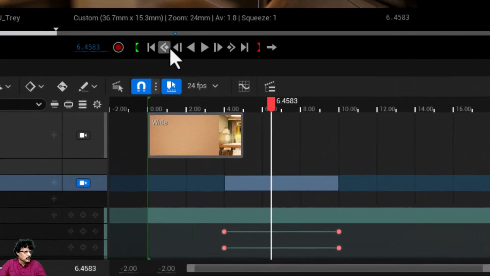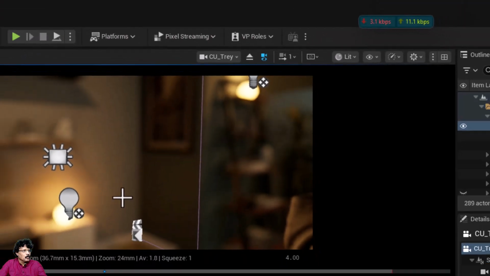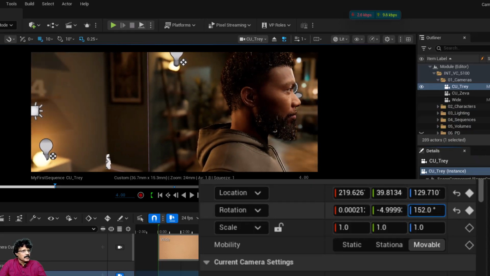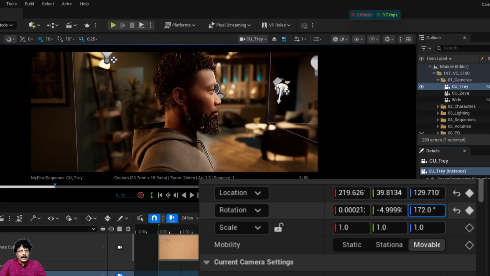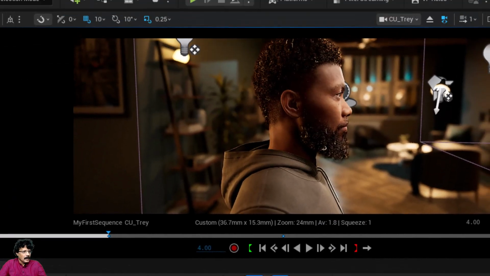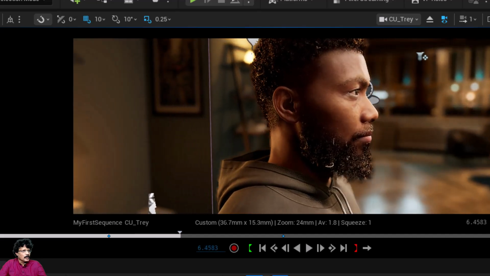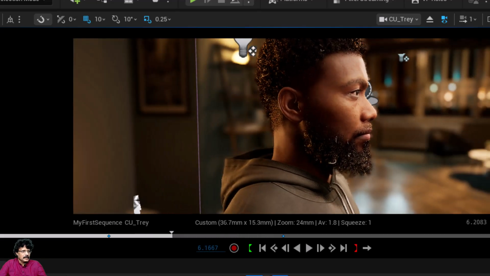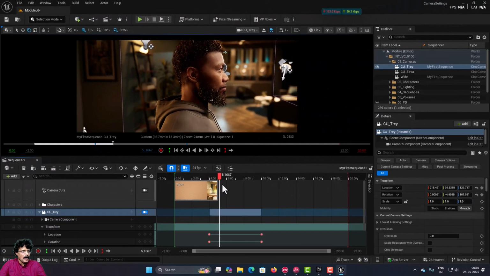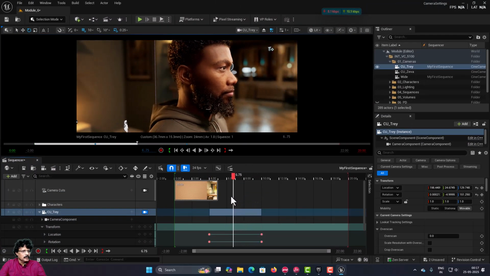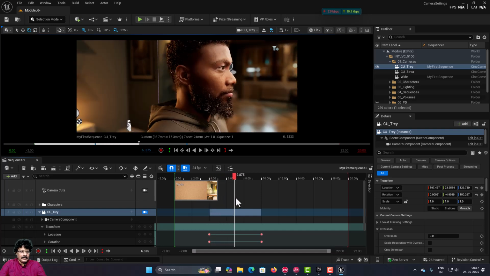So what I will do is, again I will move it to that. I am going to come here, and in this view along the z axis I will rotate it like this. I will add a rotation keyframe again, and now I will move it. So now the animation is working fine, see. I had to reset it once. So now from 4 to 10 seconds, I have this animation running.